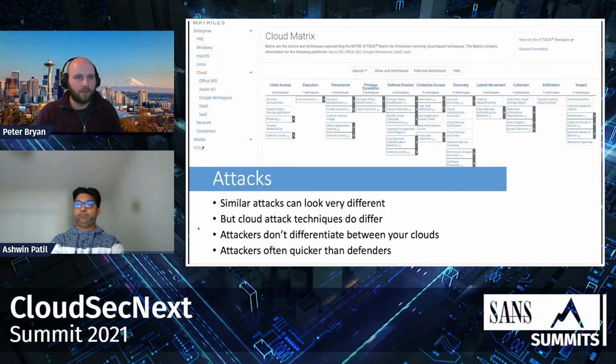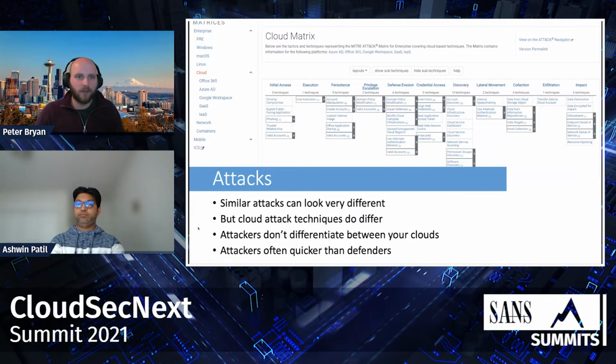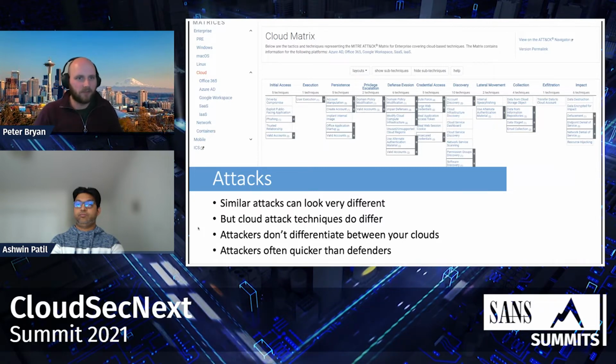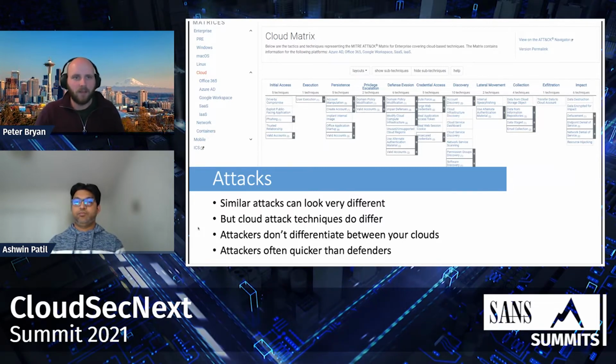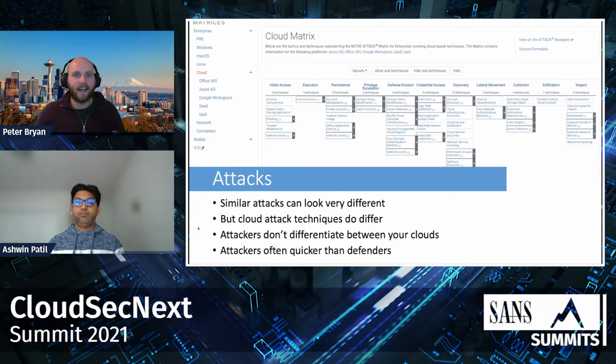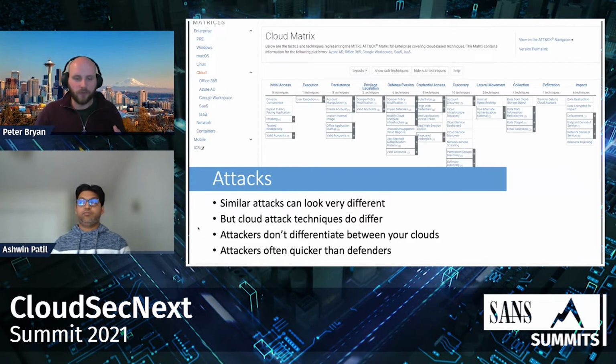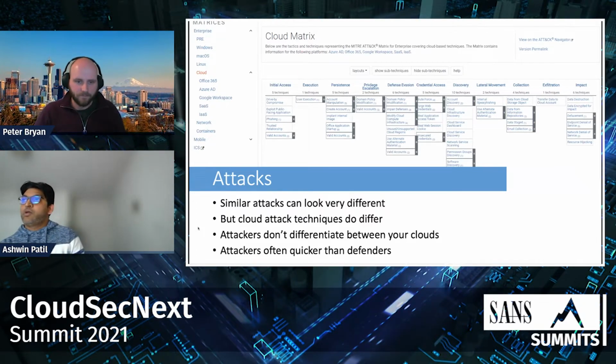You might treat your various SaaS providers or cloud providers as silos for monitoring purposes. You might even silo out cloud and on-prem. But an attacker doesn't care about that. They have one big attack surface that they're going to go after. And this causes all sorts of challenges in terms of monitoring.